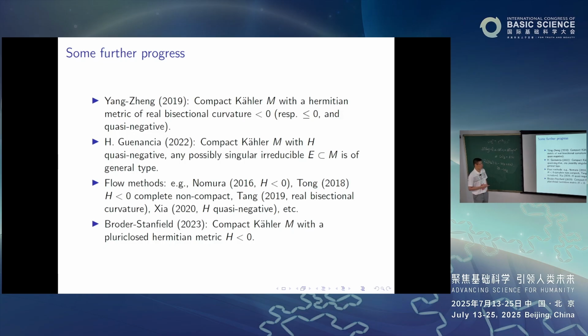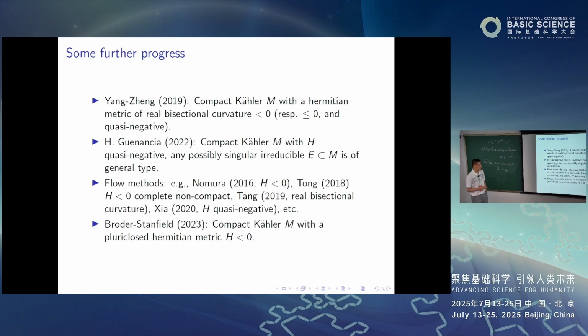And for the singular case, there's also Henri Guenancia. He considered the singular case. I remember we showed that every subvariety also has ample canonical class. So we show that for every possibly singular subvariety of general type, K_M is big, slightly weaker than ample, but it's big. This is because of singularity, having to work on a singular version.